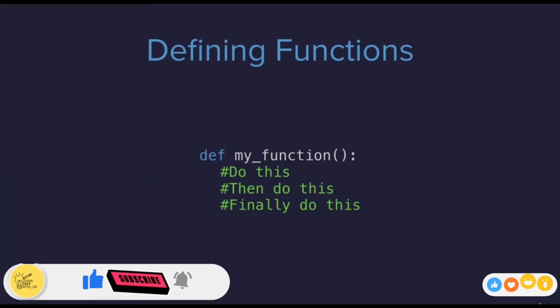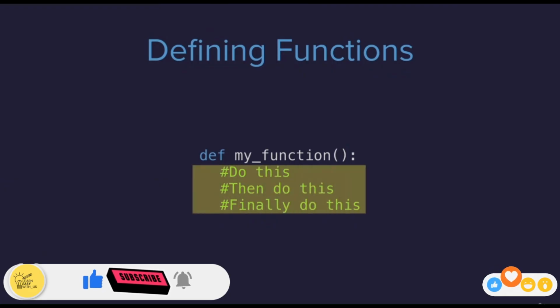So just to recap, this is how we create a function in Python. There's 2 steps to it. The first step is to actually define the function, to specify what it should do. And we do that by first using the def keyword, and then we give our function a name. So for example, in this case, I called it my function, and then comes a set of parentheses and a colon. And then after that, we get to put the lines of code which will be included in this function.